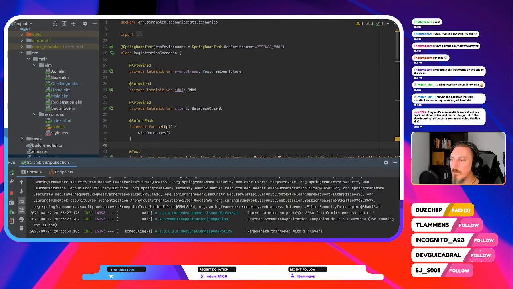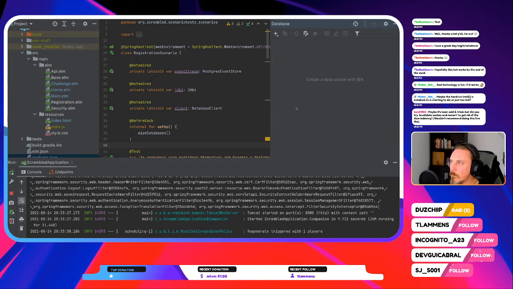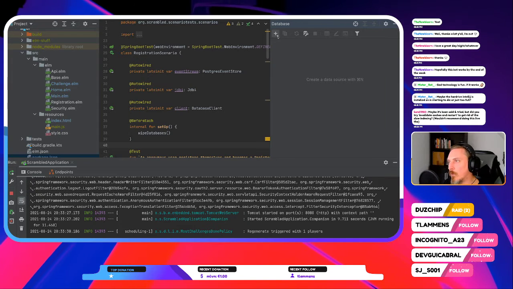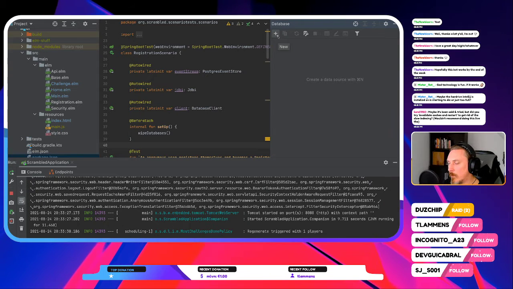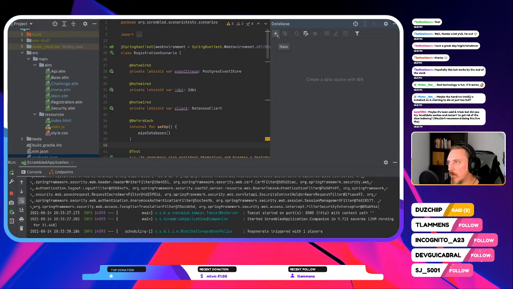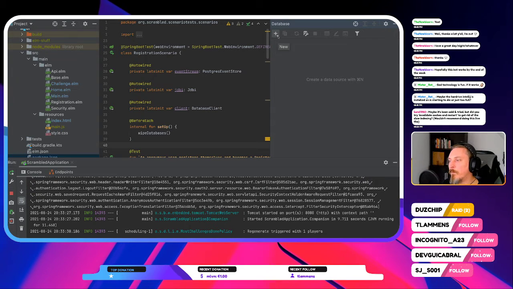Voila. Regenerate triggered with 1 player. Let's find out which ID was assigned. Yeah. So, of course, I wiped everything from IntelliJ since that restart, just to make sure that my project was able to load again.